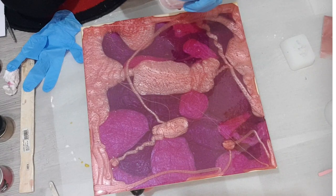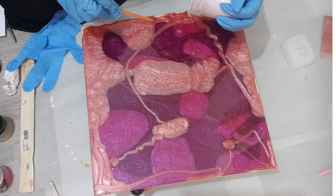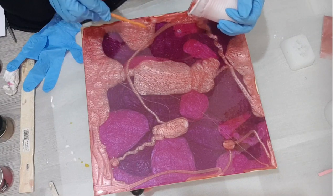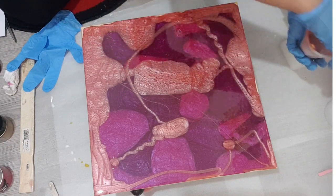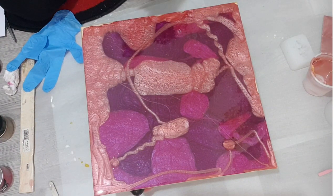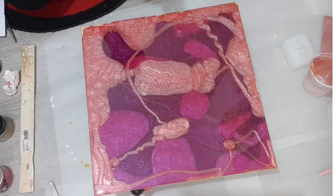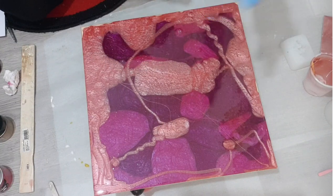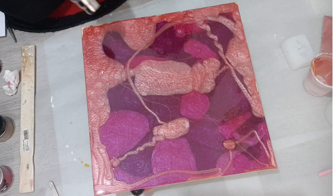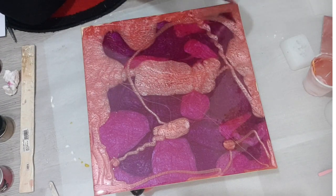So I'm going to use my heat gun and mix these pigments with each other, and then at the end I'll use the gold one, the floating pigment. So what I'll do, let's pop the bubbles first.